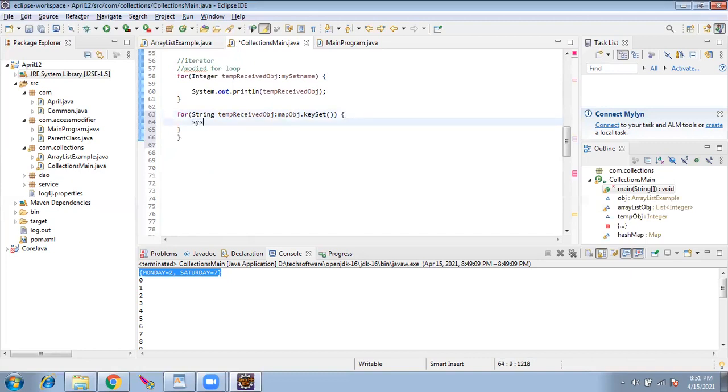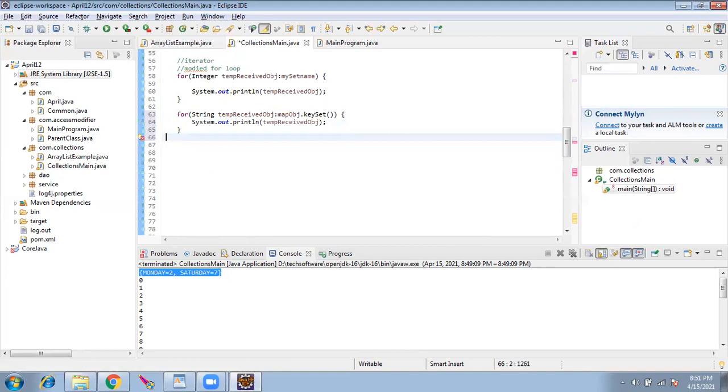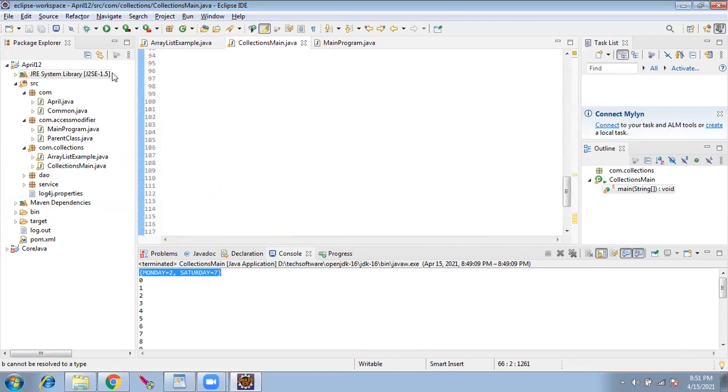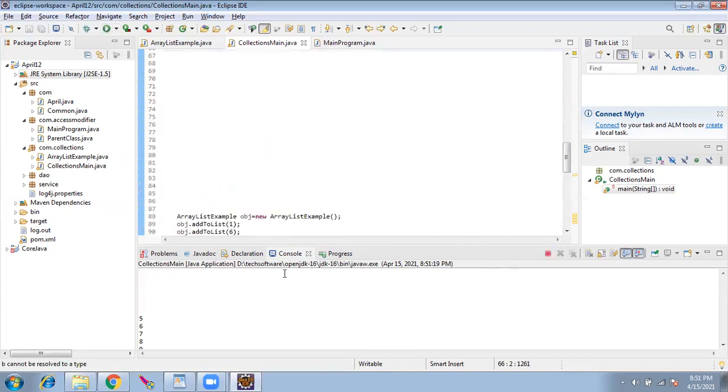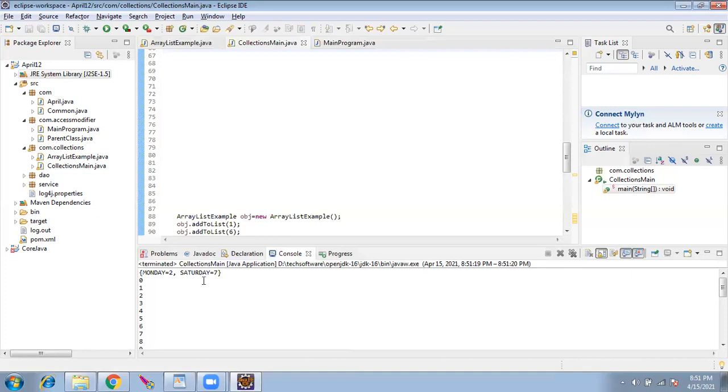Okay, I'll revert this and we'll see what is happening. One extra brace came up. See here, it has printed the keys alone, all the keys. This is called key and the second one is called value.